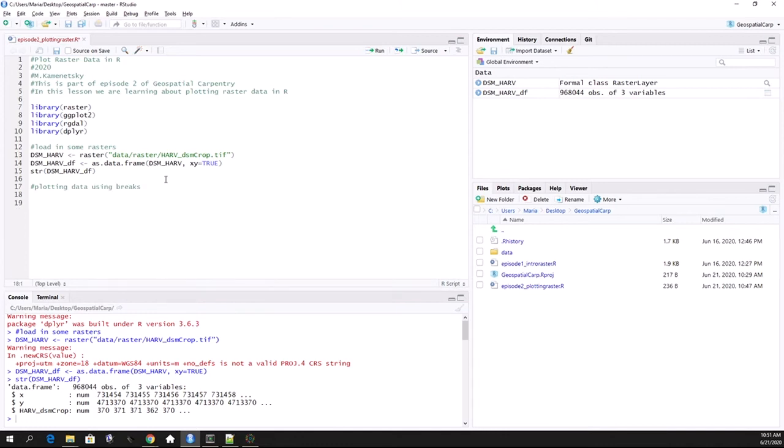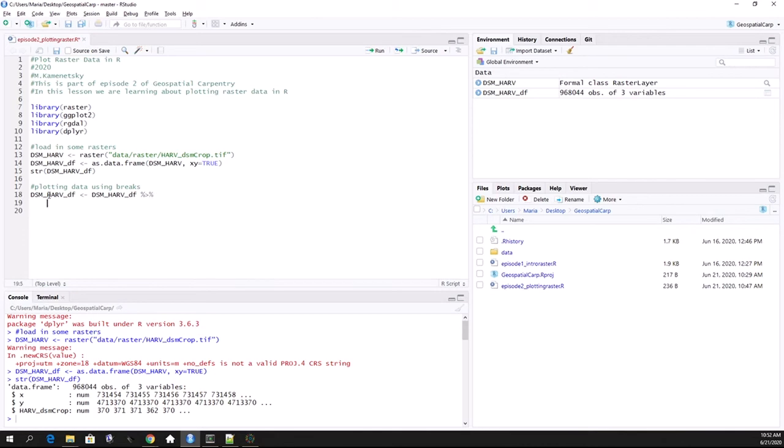We're first going to start with plotting some histograms again. So I want to add a new variable to my data frame, dsm_harv_df, and we're going to do this in a tidy way using dplyr functionality. The input data frame is dsm_harv_df.